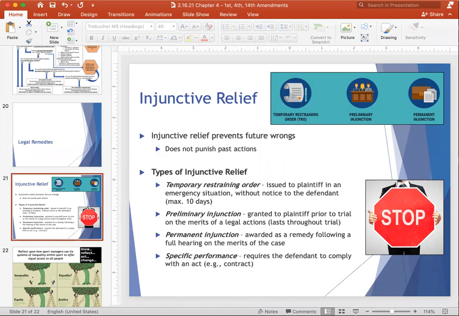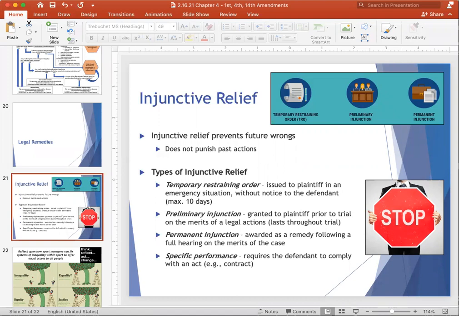And then there's the permanent injunction, and this would be the judgment after a full hearing of the trial. A permanent injunction would be the remedy that would permanently prohibit an action. So in this case, if it was a 3-game suspension, the league would not be allowed to enforce that suspension at all at any time.